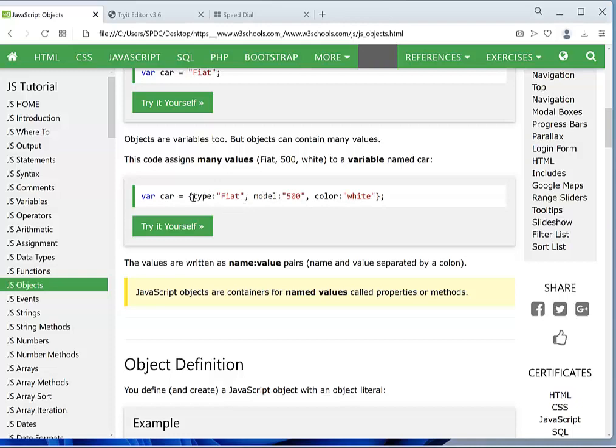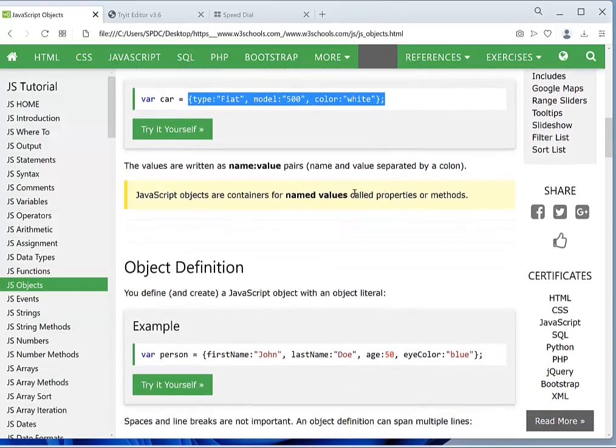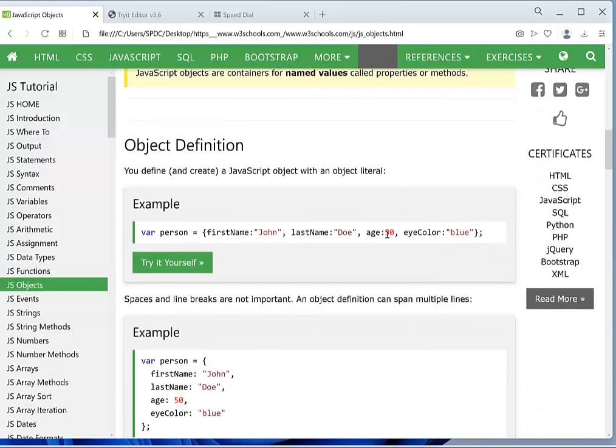Multiple keys or names are separated with a comma. So this one, comma, then we have another key, comma, then we have the last one. This is known as an object, and another name for it is a JSON object. So the values are written as name-colon-value pairs, name and value separated by a colon. JavaScript objects are containers for name-value pairs called properties or the object definition.